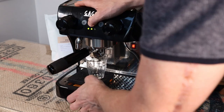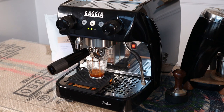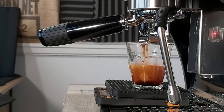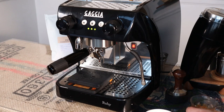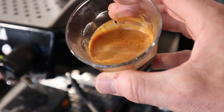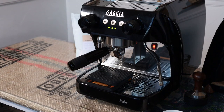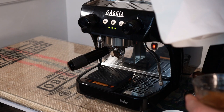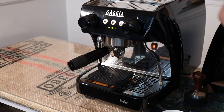A bit better — more like it. I could dial in slightly more but that's very close; you can get the tiger striping. That is a nice tasting shot of espresso — this is a Brazilian pulp natural from Neighborhood Coffee Roasters, very very nice tasting. So far really impressed with pulling shots — really straightforward.